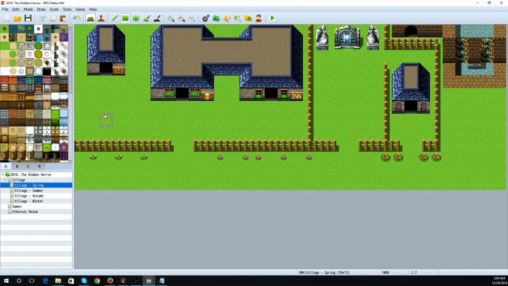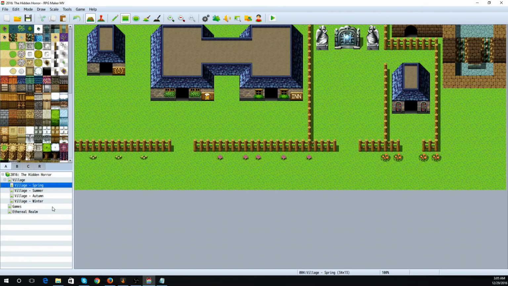So, there we go. We've completed our first little session with this game. We've managed to create the village. So we have here in our village a general store, a pub or bar, whatever, an inn, and a little church, as well as a nice little graveyard, an interesting little, what do we want to call this? Waterfall, as well as a mysterious little opening here. So that will help with what we're looking to do.